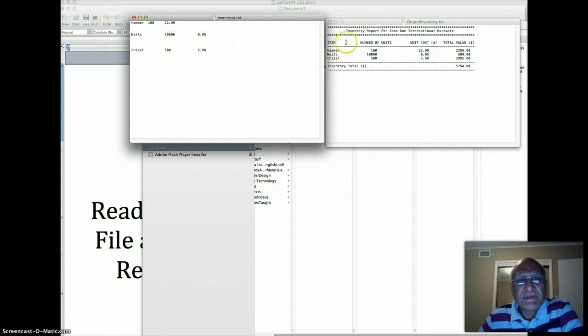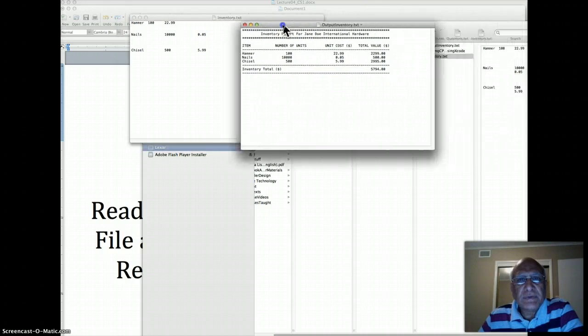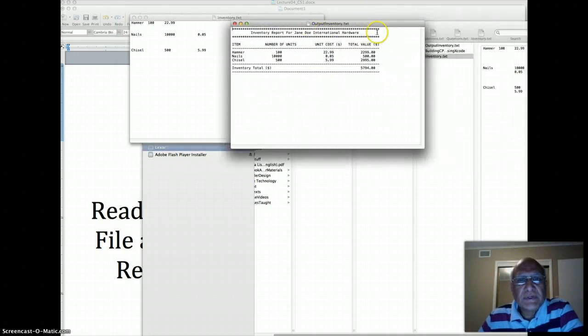It will be used to process this file, but really our goal is to get an inventory report in this form where there's a name of the store, and then we have a header line, a header row, which gives the item name, number of units for that item, cost of each unit, and total value for that item. Okay, and then finally we compute the cost of the inventory, which is a piece of data that stores find very useful.